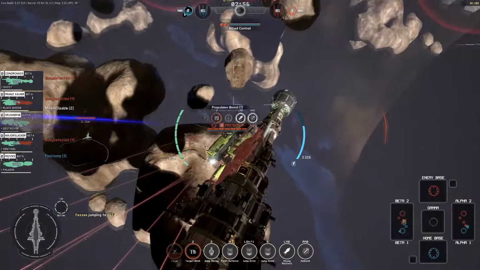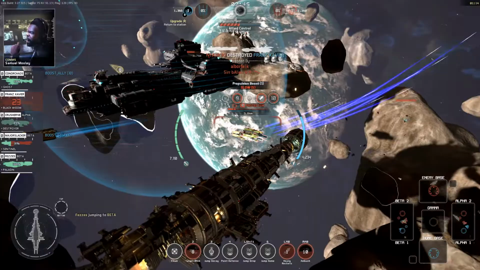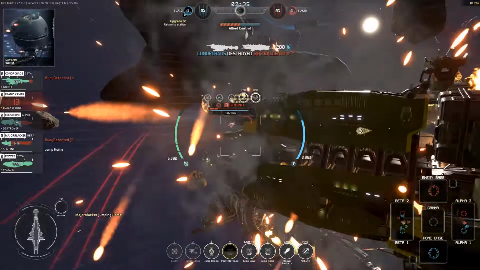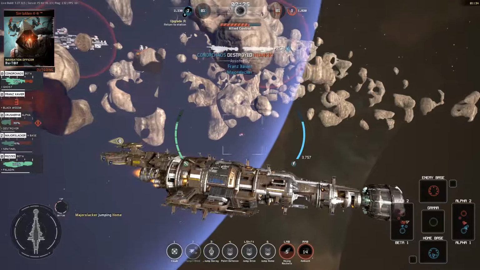Hello, little Protector. Do you like to be attacked from behind? Because that is what happens when you heal. No mercy. No mercy whatsoever. Finish him. Oh, he's so low. Ram him. Yeah, ram kill. Get in. I'm coming for you now, Mr. Sentinel. Gotcha. Two kills. Going strong.